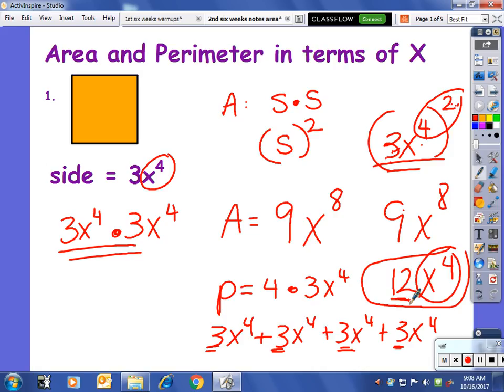Why do I put that little thingy thing? What thingy thing? Why do you have to do all this? You don't have to. You pick a way. I usually do it this way when I'm doing area. I just wanted to show you both rules. Either way we wrote the formula, you're going to get the same answer for area.